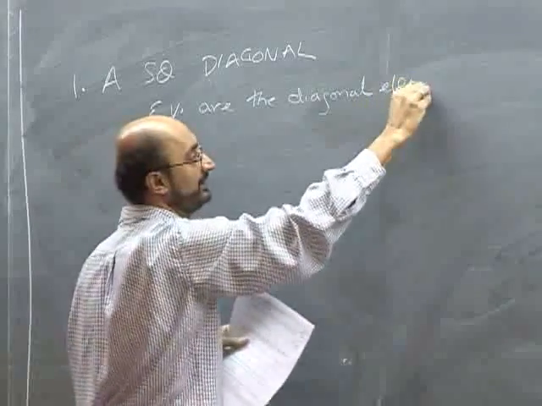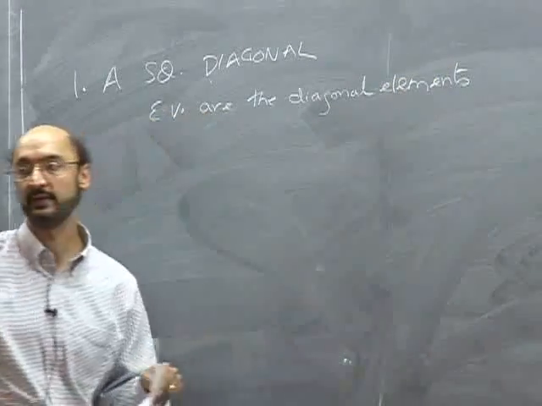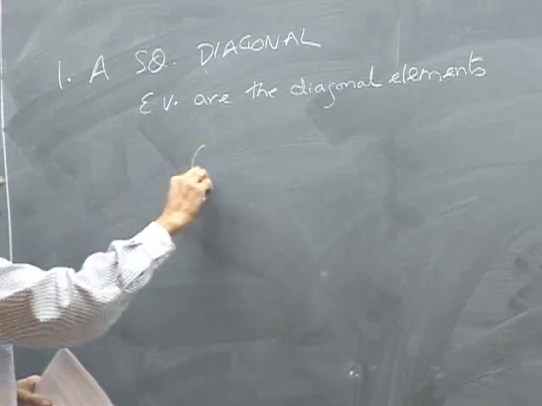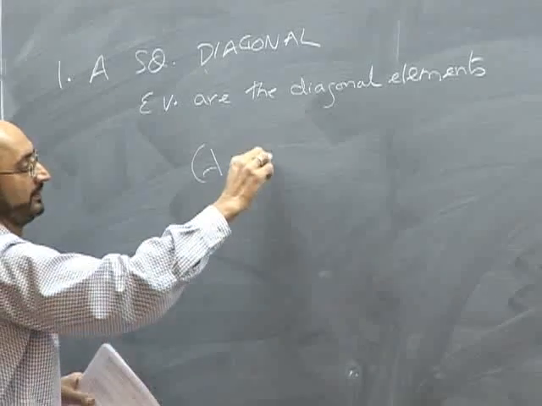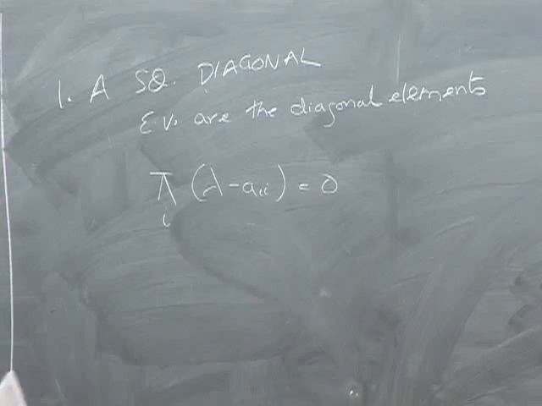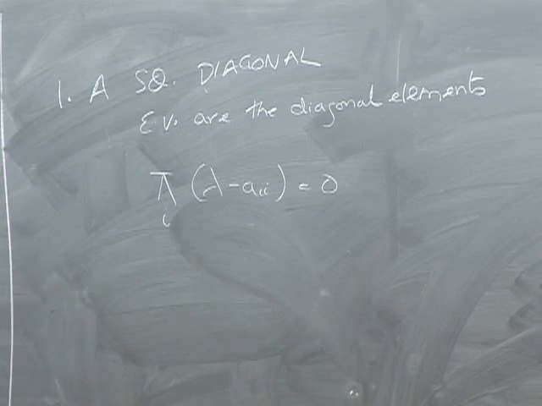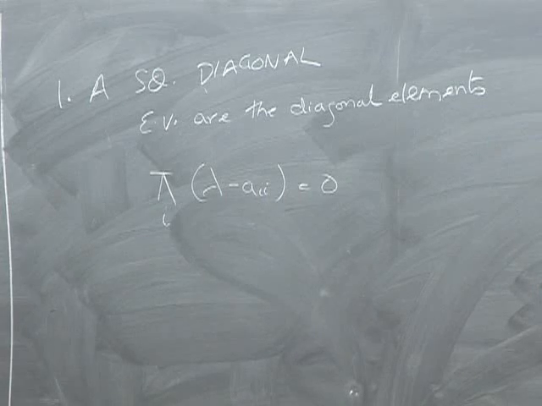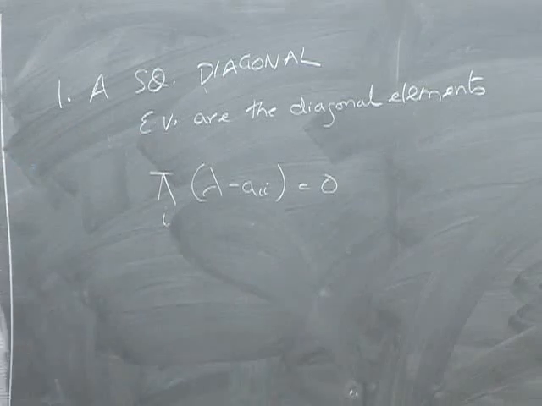And this comes simply from the expansion of A in terms of the determinant. When you solve the characteristic equation, you're going to have terms of the form lambda minus Aii, equals 0. That's going to be the characteristic equation, so you can read it off directly. So that's why we like diagonal matrices. And diagonalization essentially converts any matrix A with distinct eigenvalues into this diagonal matrix. Okay, that's the first fact.